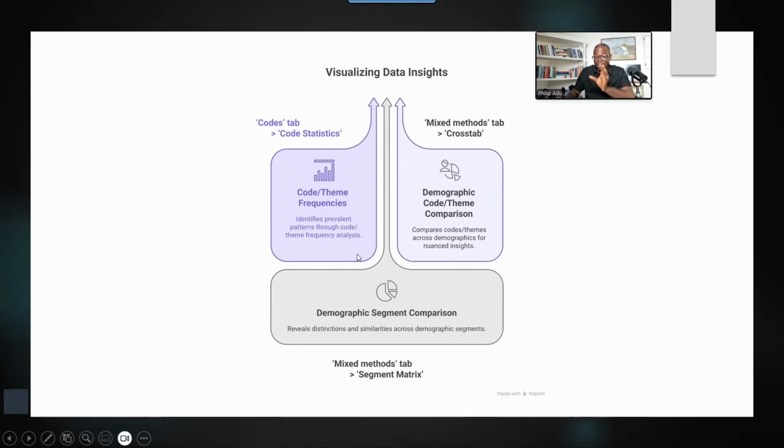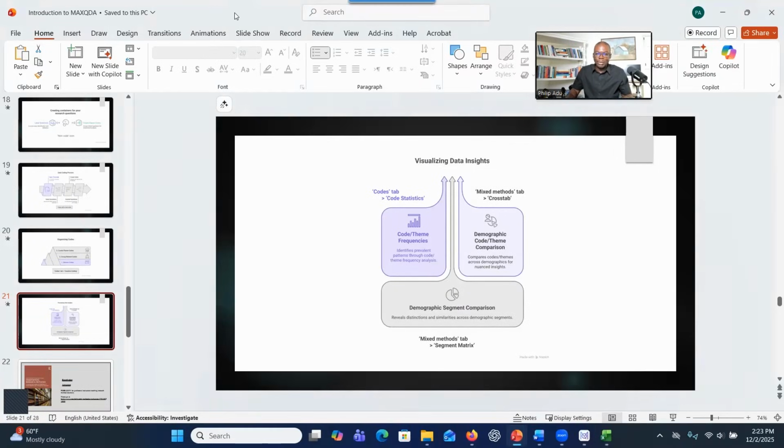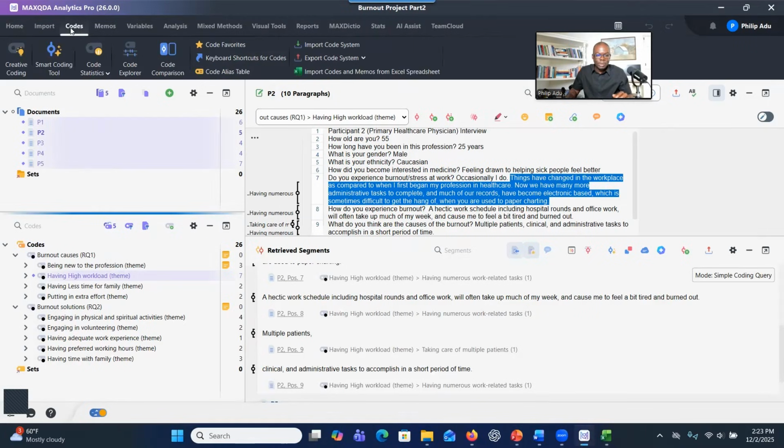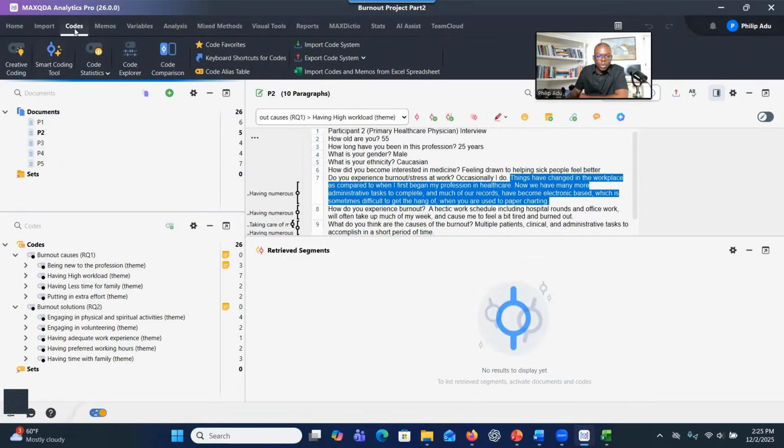There are many, many things, right? But the ones that are easy for you to start working on your results are these. So let's go back there and try the first one. You're going to click on the code tab. Before you use code statistics, make sure that nothing has been activated, right? You always make sure that nothing has been activated before you go through the process. So we go to code, then select code statistics and select the second option.